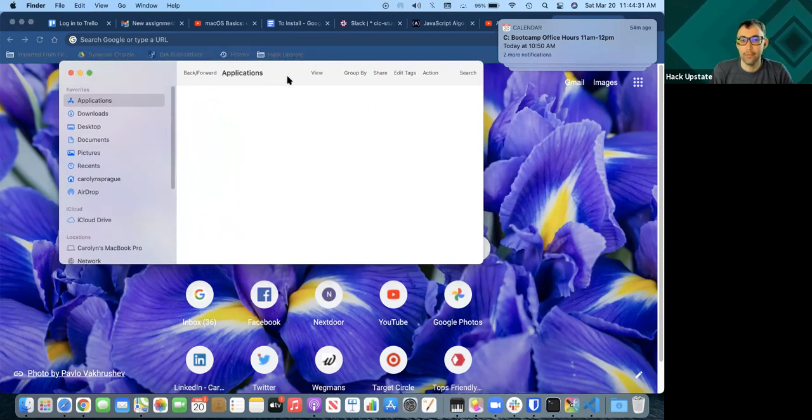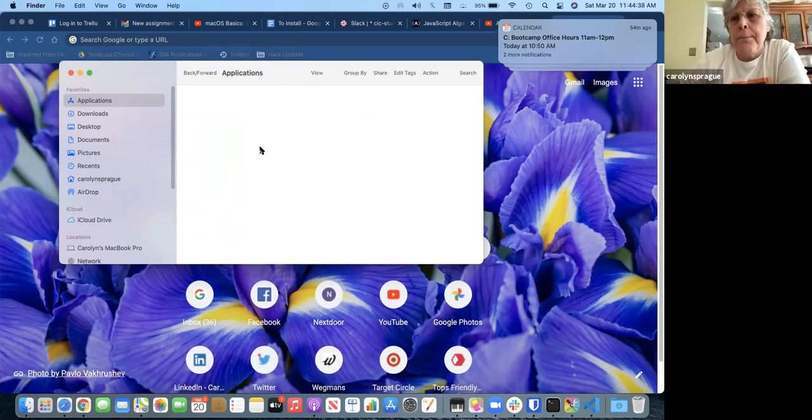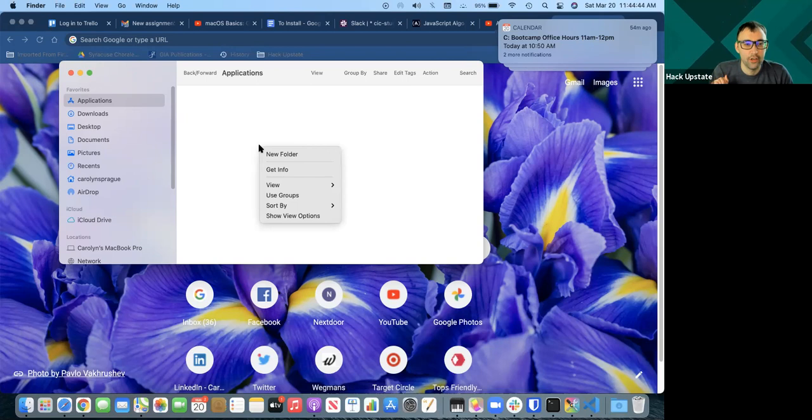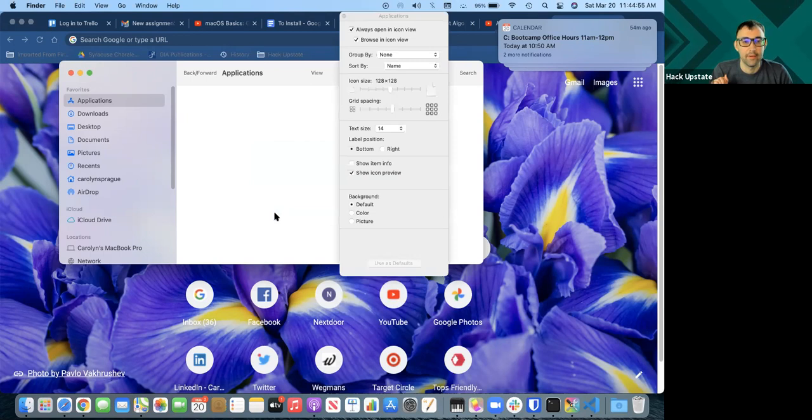Right click in applications on the big white space, right there. Right click, so either a 2-finger tap. And then go down to view, then go down to show view options, and click on that.